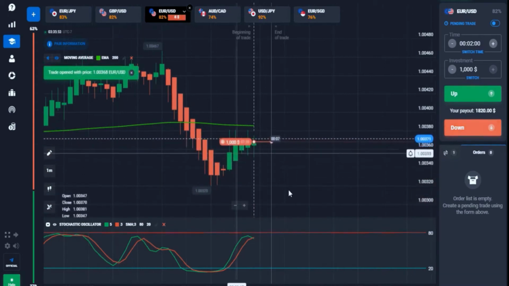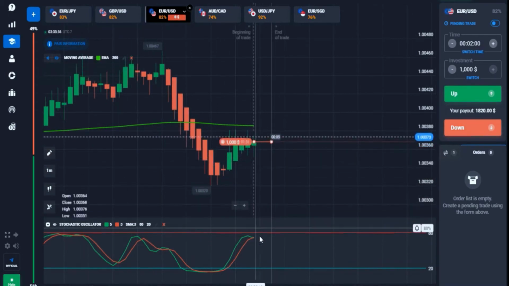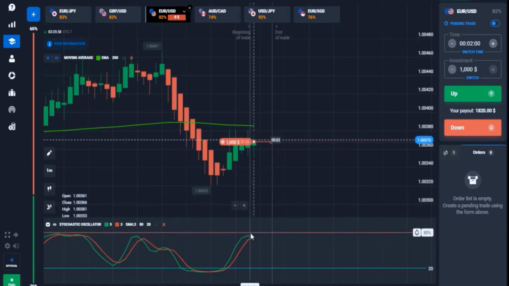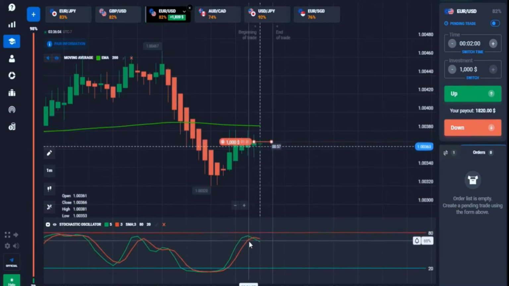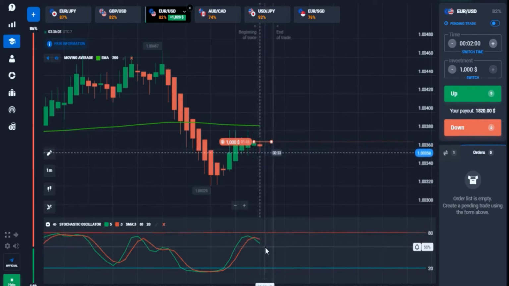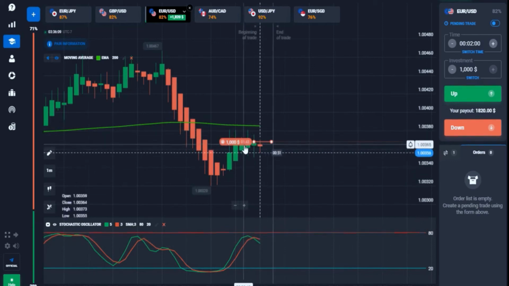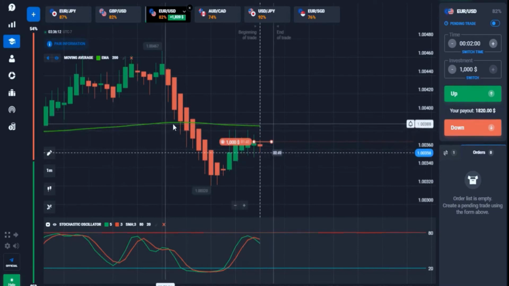All right, so over here too, as you can see, we have our stochastic just intersecting. As you can see, our two line of the stochastic oscillator just happening here. The intersection actually occurred here, and they're actually coming down in the trend. Over here we have our market under our 200 moving average, which is just always make sure that you have it under it if you are going for a sell option.